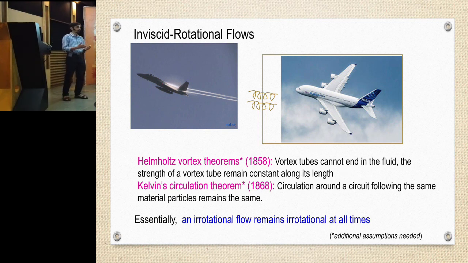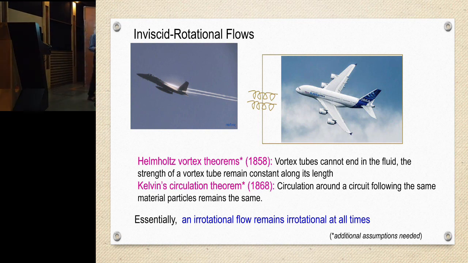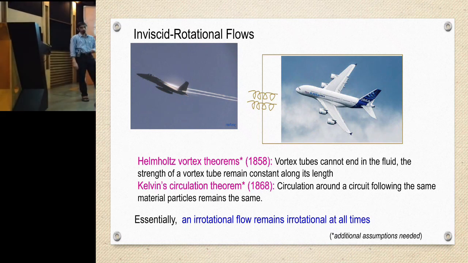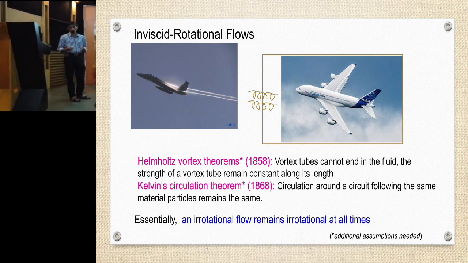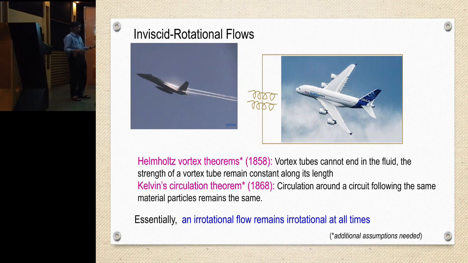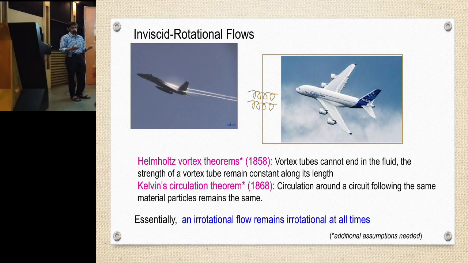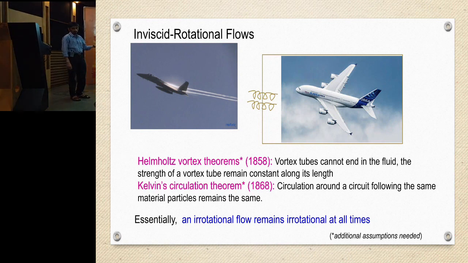Usually, if you want to generate vorticity, you need viscosity, in the simple incompressible limit. But it appears that vorticity can exist in an inviscid flow, although it cannot be generated. For example, if an aircraft is flying, it generates wingtip vortices. You all know about wingtip vortices. Suppose there's an aircraft following this aircraft, which encounters these wingtip vortices. Now these vortices will contain vorticity.